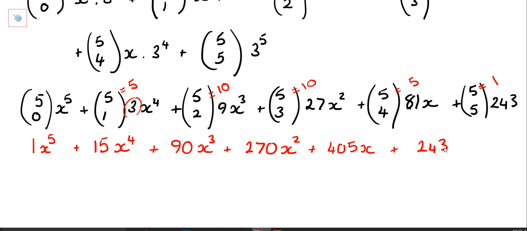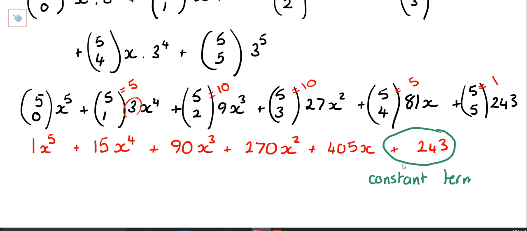Now, like I said, you'll be pleased to know you don't very often have to do an entire expansion like this. But that's what makes it harder because you have to find one particular term. Now, I just want to tell you about a piece of vocabulary you need to be aware of. This thing here will become important to you. This is called a constant term.